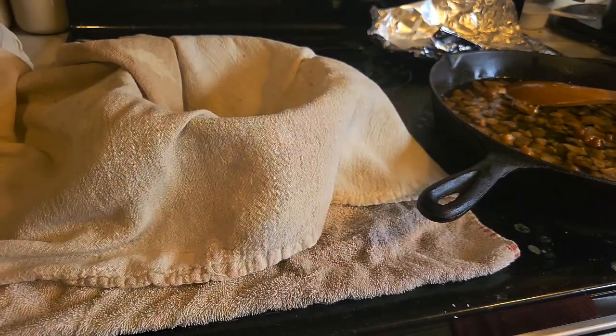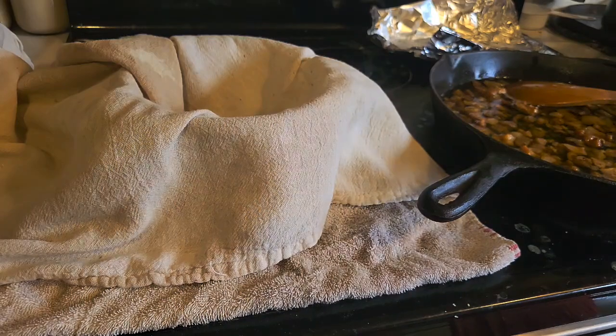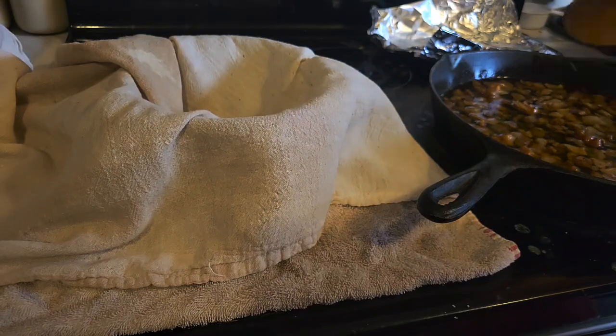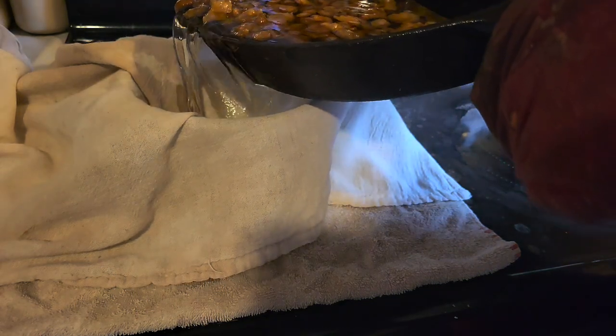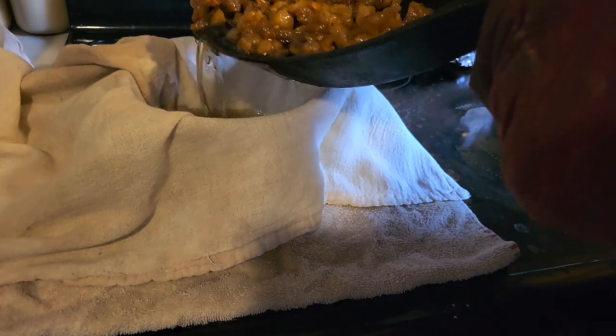Now the bits of it, especially if you had left the skin on, will make cracklings. And you could save those back and add them to green beans, salad, whatever. Or, I don't like it because to me it's just pure fat, so I give it to the dogs. And they love it.